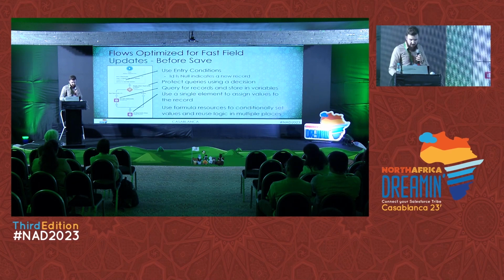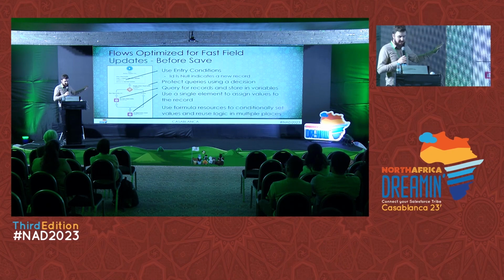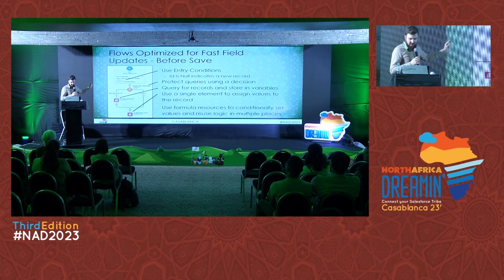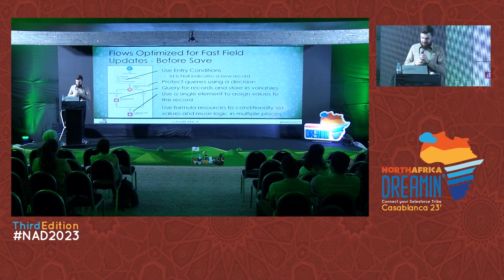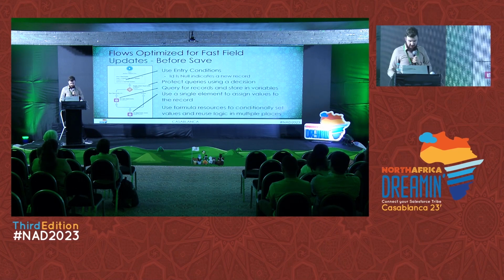Now let's switch gears. So this is a recap of everything we talked about for before save flows. I have a QR code at the end if you want access to these slides. We're going to protect our decisions, query only when we need to, store things in regular variables when you can, and make heavy use of formula resources to conditionally set fields, which allows you to reuse your logic.